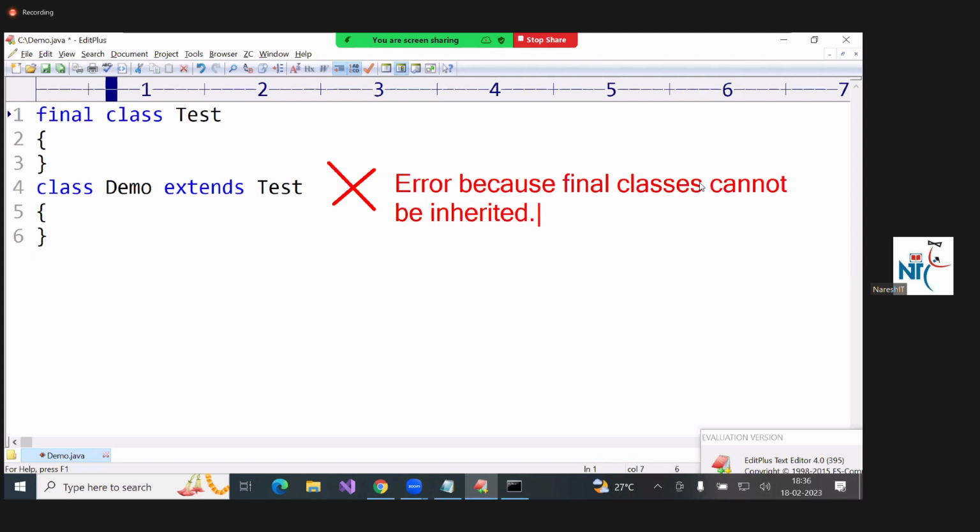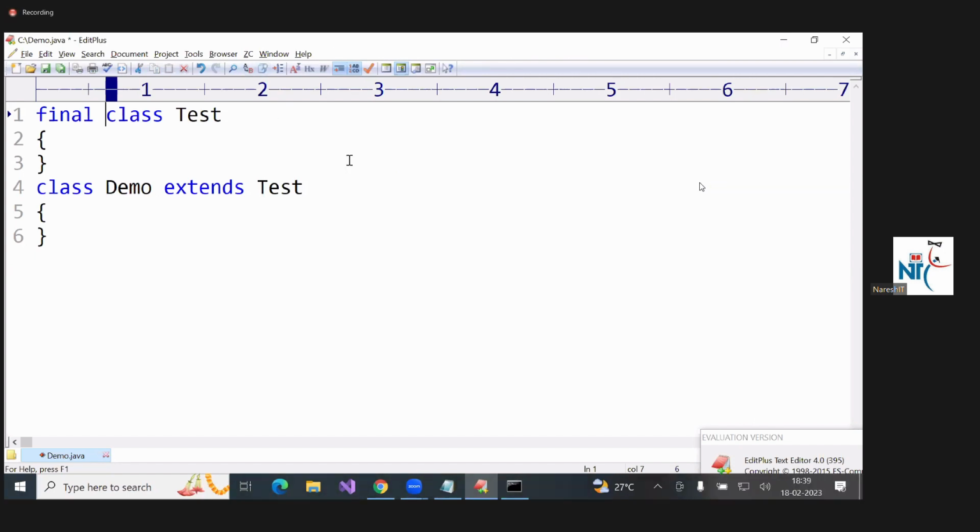So if you don't want to allow the value to change, write the variable as final. If you don't want to allow overriding, then write a final method. If you don't want to allow inheriting, then write the class final. This class I don't want to allow to be inherited in another class, then make it final. Then no one can inherit. Inheritance you can prevent, so the value of the variable we can prevent. Method overriding we can prevent. Inheritance we can prevent. These three we can prevent. Okay, now this is about the final keyword.